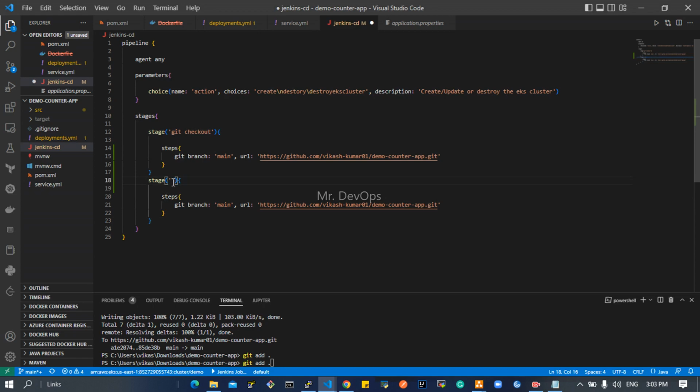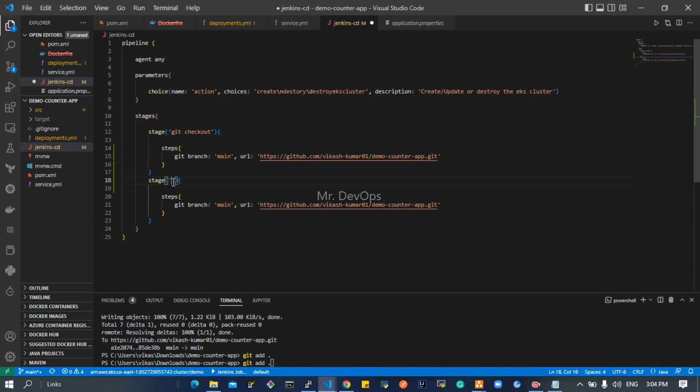We will use an EKS cluster connection. So you know how to connect with an EKS cluster. For that, you have to install AWS CLI first, then only you will be able to connect with the EKS cluster you have created. Means through Jenkins we want to connect with the EKS cluster, correct?